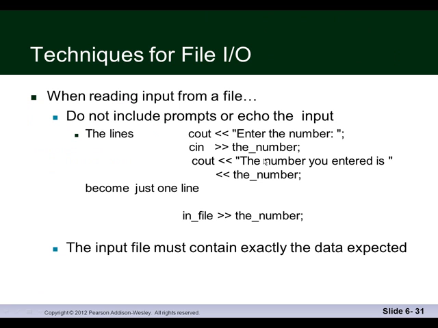So what we have is a bunch of cin and cout. We're going to take those and change them to our new stream to read from the file. So the basic idea is, we're going to take all the cin, cout and change them to in file, out file, those kinds of things. But some of the things that we had in our standard input-output, we don't need in the file. So for example, here it's asking, please enter a number. We don't need that in the file, right? We're just going to read it from the file.